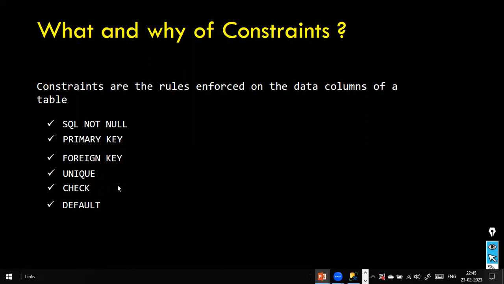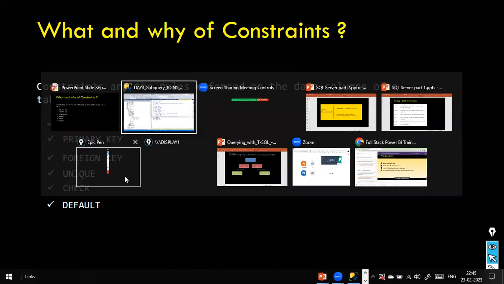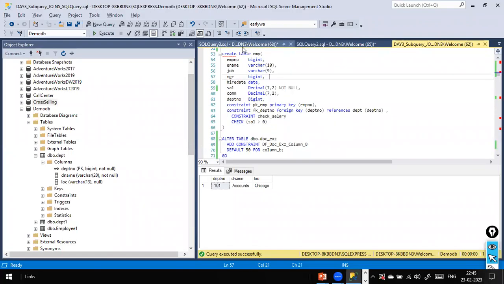Okay. And the next one is the check constraint. Check constraint is something like this. Look here. This is my table creation definition. And here I've used something called a check constraint, a check function. So while inserting any data into this table, make sure that in the salary column you are not putting values less than 0. You are defining the business rule here itself, so that no nonsense data will get into your salary column while loading the data into this table, right?